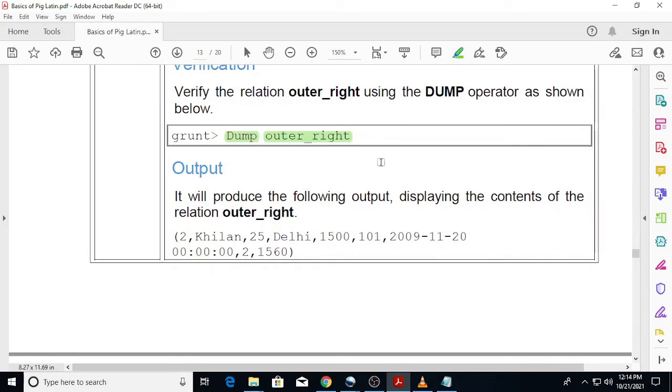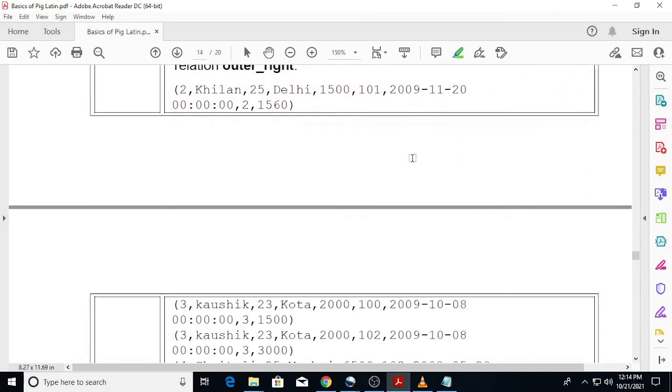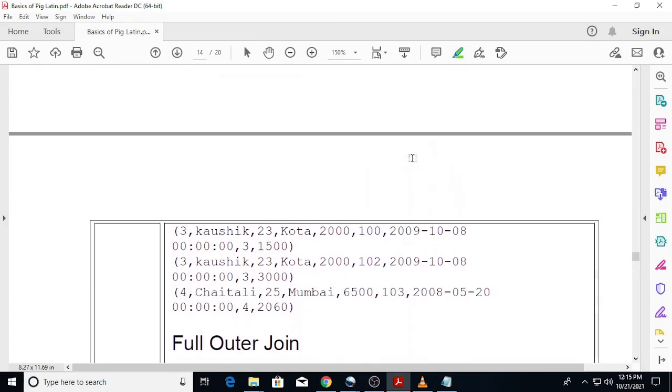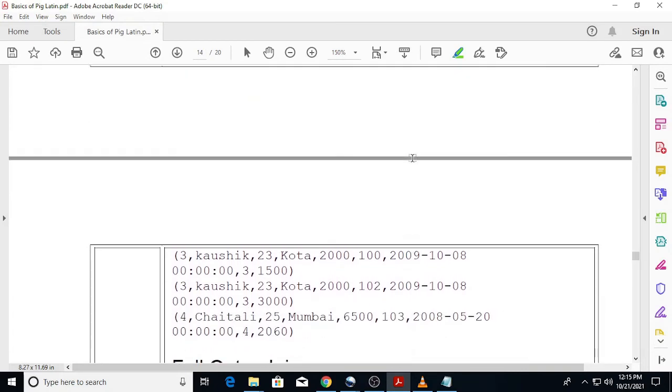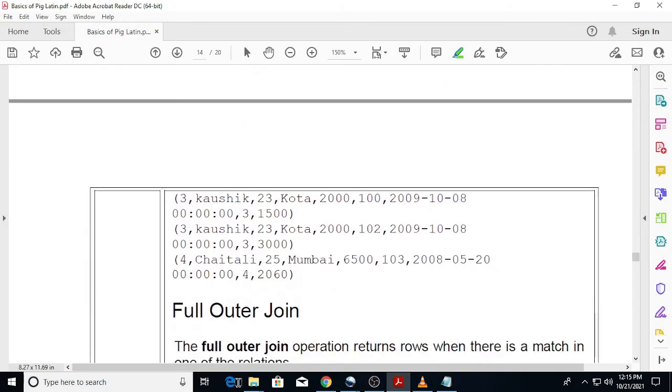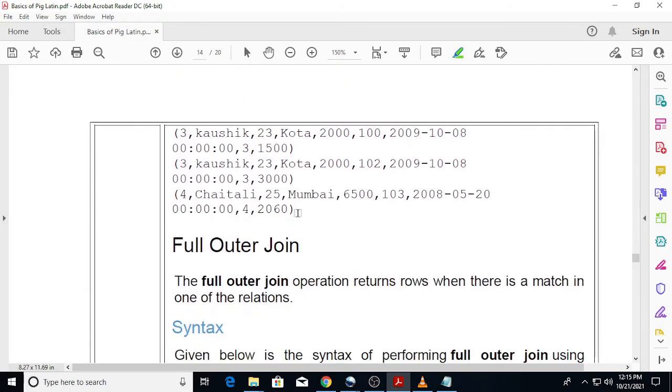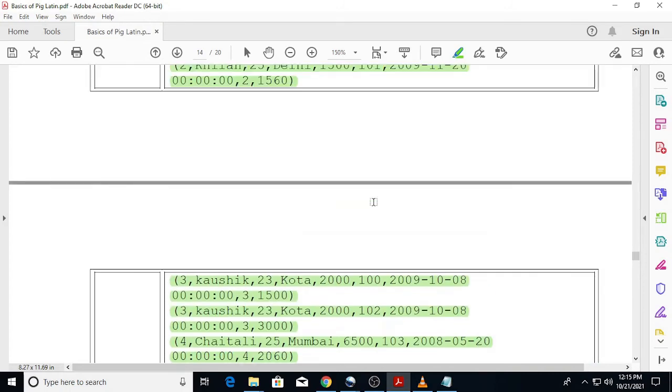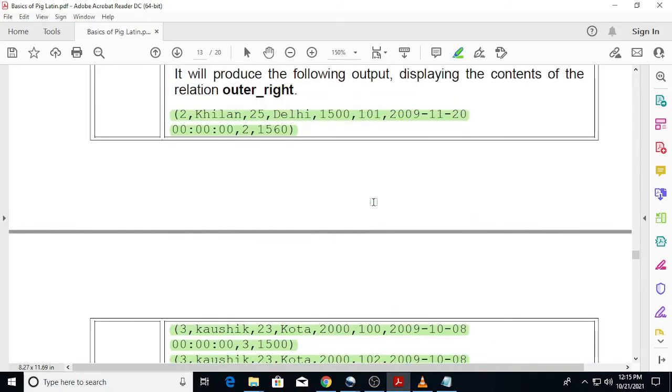That will be taken into consideration, even if no match happens with the left-hand side table, customer. And if it matches, then it will be like an inner join. See this now? It is giving the result like the inner join, because whenever an order happens, that order is made by some customer ID that is available in the customer table. So it is coming with the match.